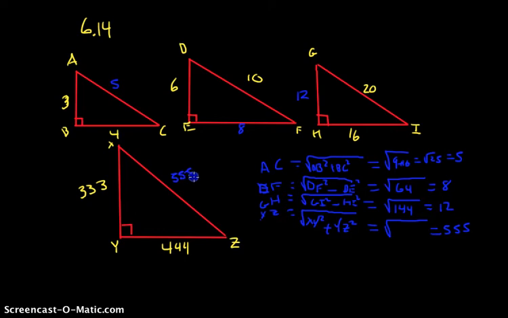And that is because if you look at these triangles, they all have that 3, 4, 5 triangle in common. This is just 3 times 111, this is just 4 times 111, and this is just 5 times 111. So that's how I knew, without even knowing what number this was going to be, that it was going to be 555, because it's just a 3, 4, 5 triangle. It's the same with all four of these triangles. That's how you can solve the first part, finding the missing sides of a triangle. You can use this for any Pythagorean triple. If it's a right triangle and you have two sides that fit a Pythagorean triple, then you can find out how big the sides are.